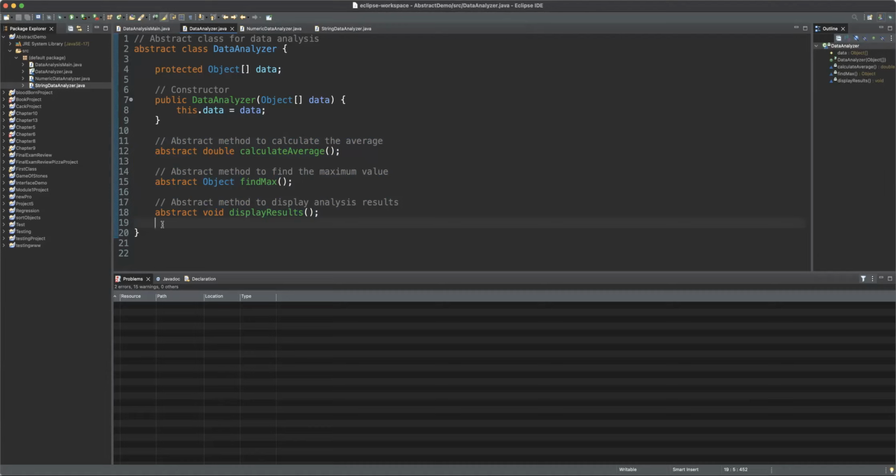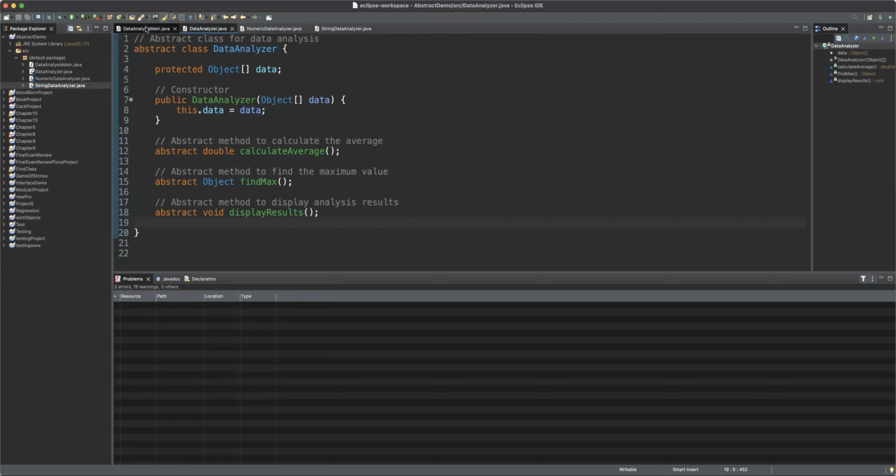How exactly is it going to implement them? That's up to you. You're going to create a new product. You're the designer. I don't care how you get it done, but it must be done for your product to be compatible with other products. And that's the whole point of the abstract class.